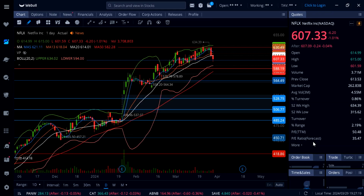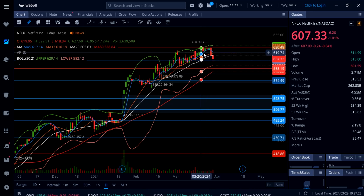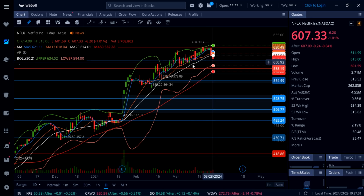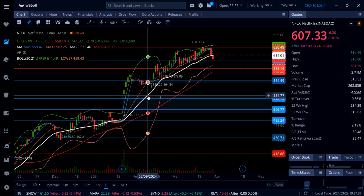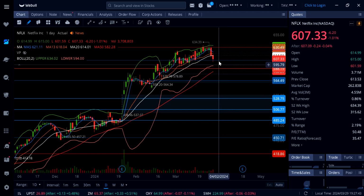So Netflix is going down 1%, and on Wednesday we got this big bearish engulfing candle, and then we got some follow through on Thursday, getting down to almost 600, going back up, and now trading above the support 604, and that is holding into the close. But also with that pullback, it's now trading below the rising 20-day moving average, which is sitting at 614. So that's going to be a resistance to watch to the upside.